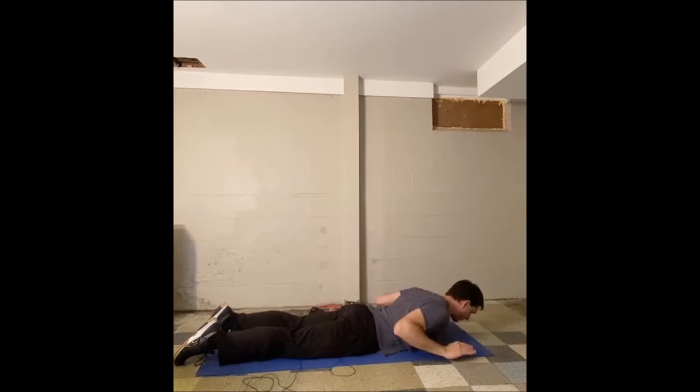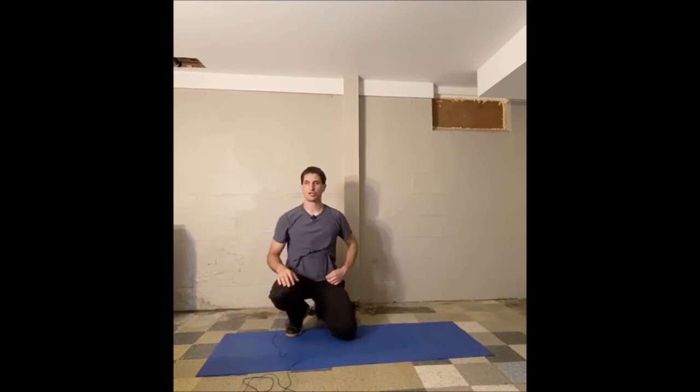And now the very last one, your shoulder press. I'm going to show you the technique just without any extra equipment. I have a band that I'm going to be using today. I'll show you how that works. If you have some weights at home you want to use, a band, you can grab a couple of cans of soup, or you can just do your own body weight, totally fine.